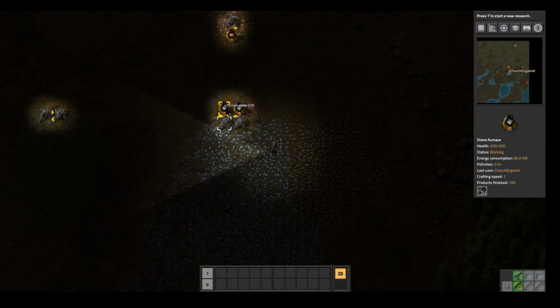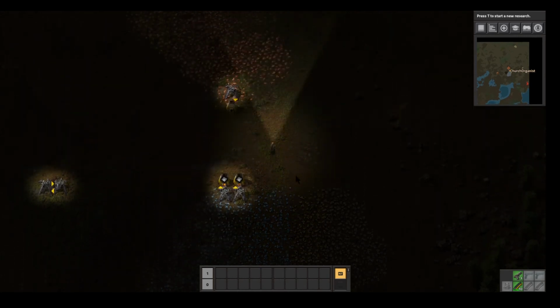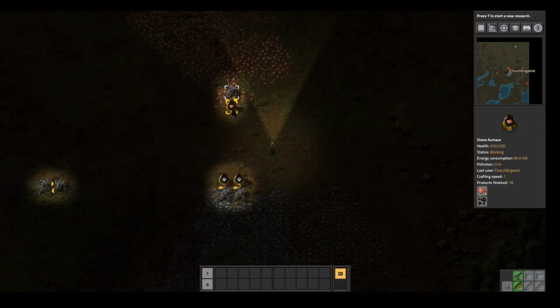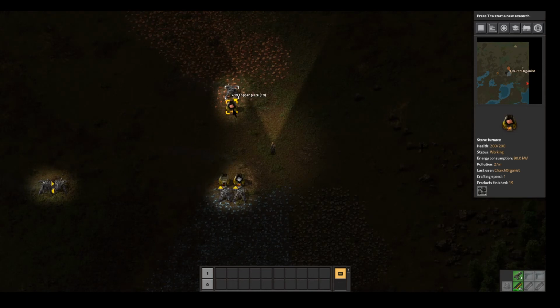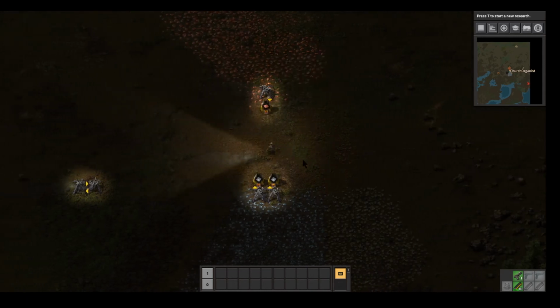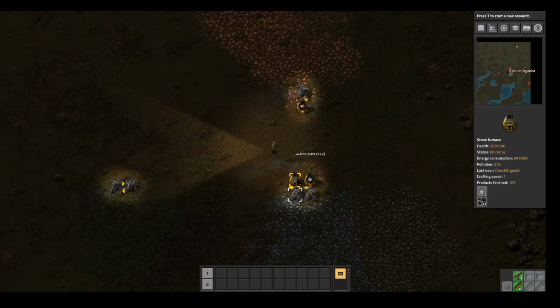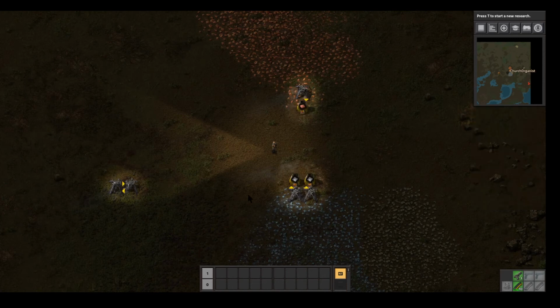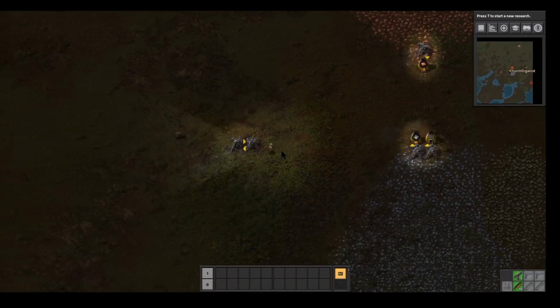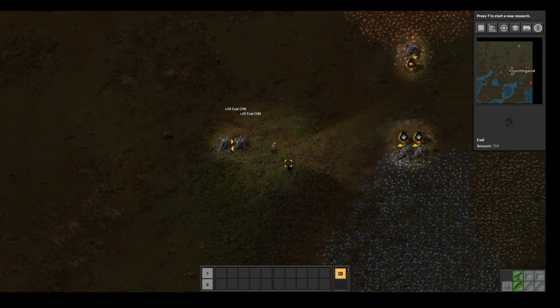So we're generating some nice steel plate there, so we can grab that. By the way, you can take things out of containers, furnaces and assemblers and so on by holding down control and clicking over them. So to take the plates out of that copper furnace, I hold down control and click. If I only want half of what's there, I hold down control and right click, so I only get half of it. Grab some more coal.